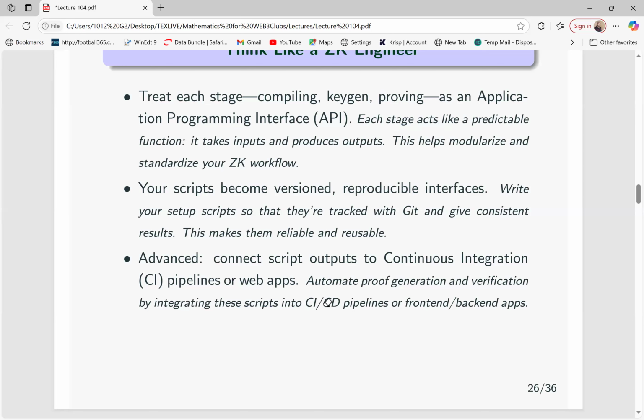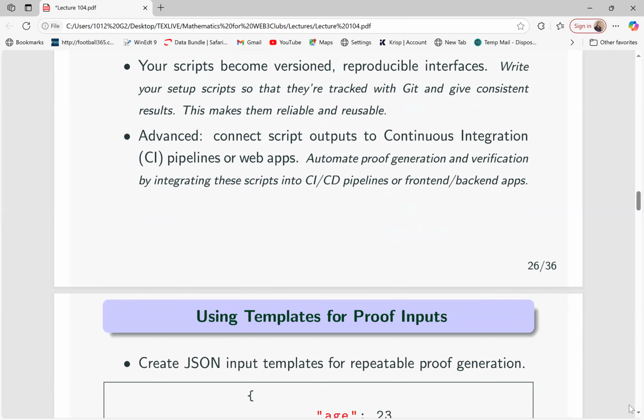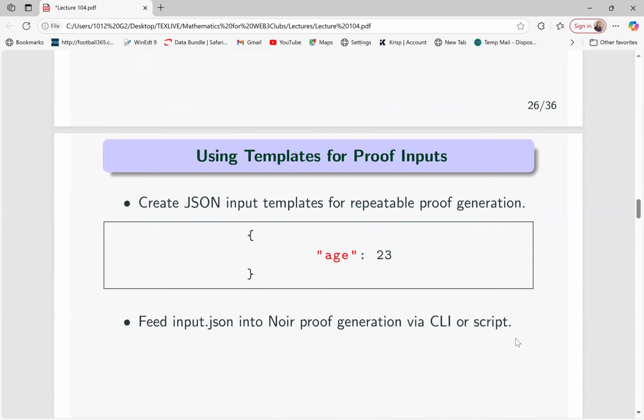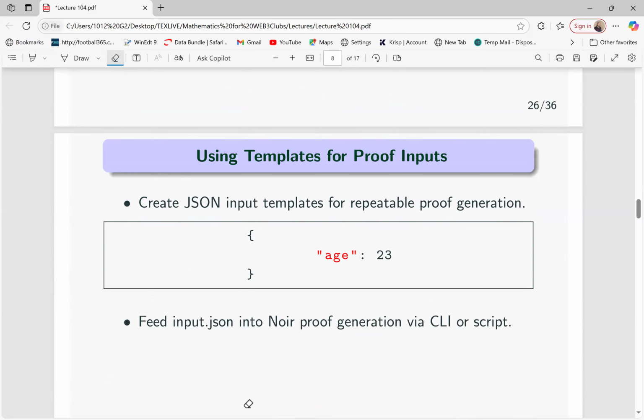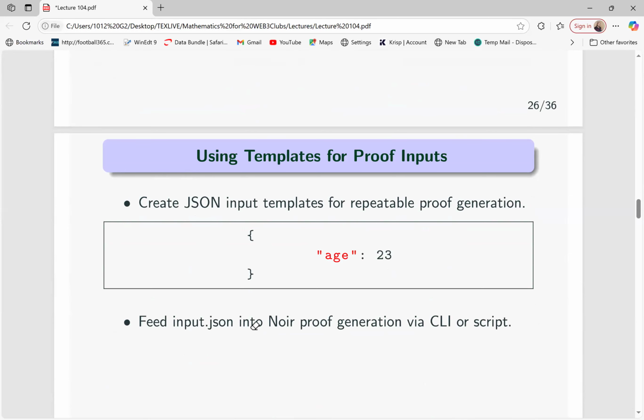Automate proof generation, automate verification, and so on. Now, what I want us to do this time is write a circuit that would assist a prover to prove to the verifier that his age is between 18 and 60.